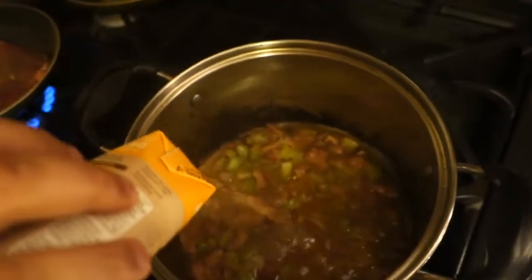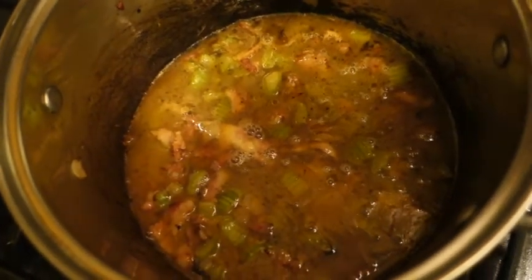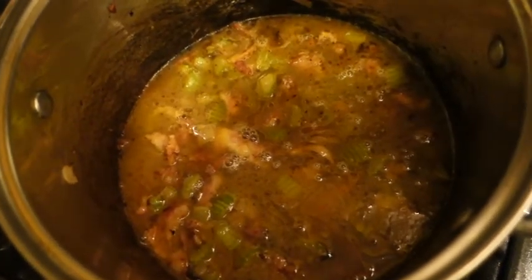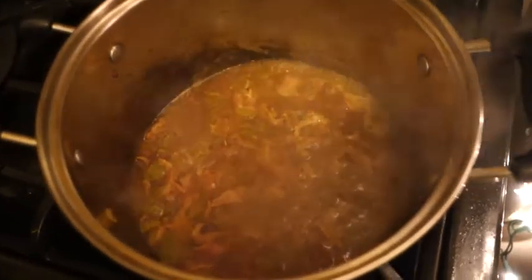The next thing that we're going to add is chicken bone broth. You can use any type of chicken broth you like — I like this kind, I've tried a whole bunch of different kinds and this one tastes the best. So you just add about eight ounces right in there. At this point you're going to lower your heat, make sure we're at a low setting. We're going to cook it low and slow. You can see the sauce is really starting to simmer and starting to thicken up.